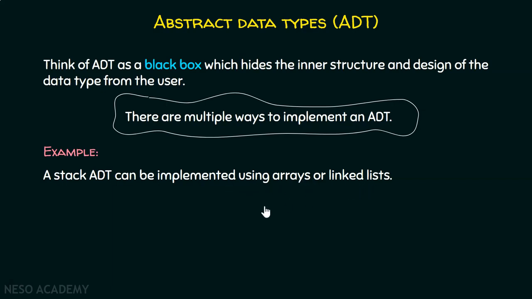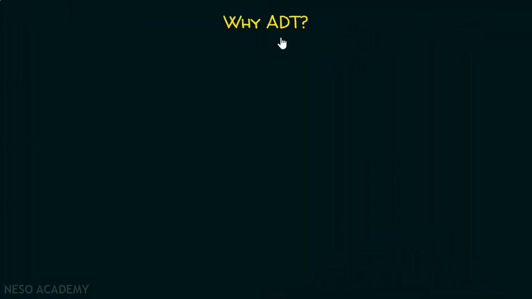It should be well noted that stack itself is a data structure. We can implement this data structure using other data structures like arrays or linked lists. So a stack ADT, which we know is right now a skeleton, can be implemented using arrays or linked lists. Now the question that immediately arises is, why do we even need ADTs? Why do we need skeletons? Why can't we simply implement things and display them to the user? Why ADT?